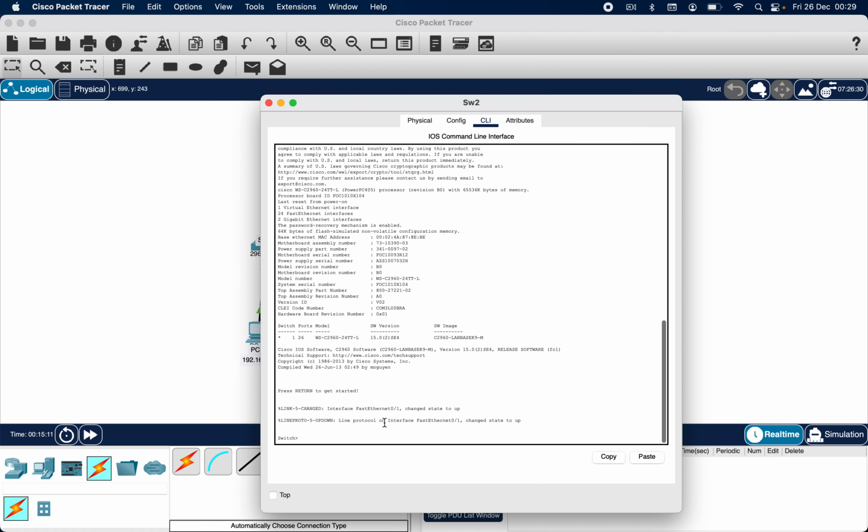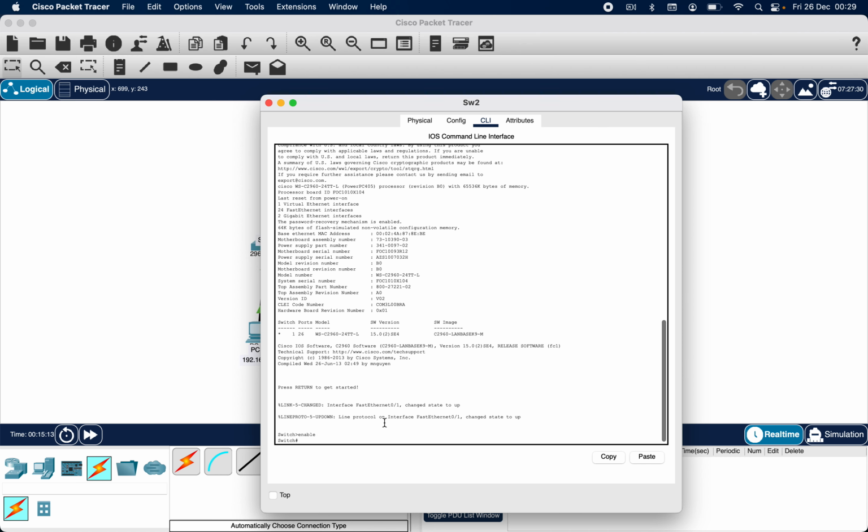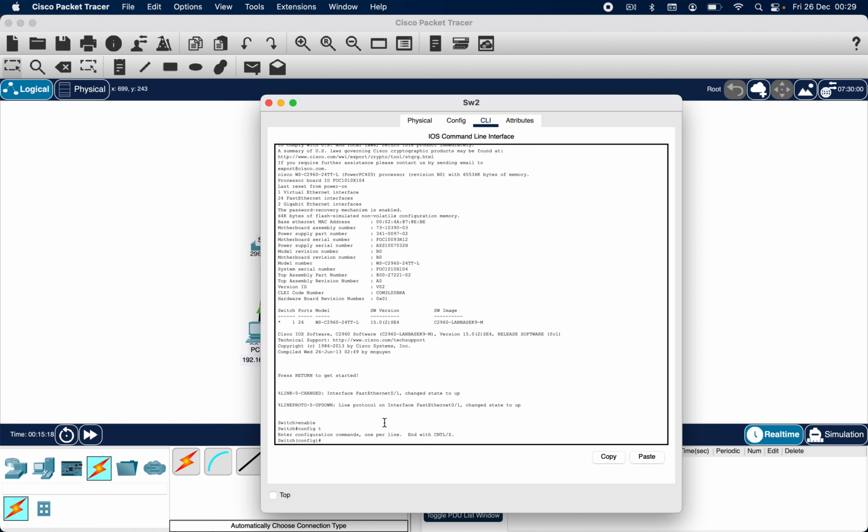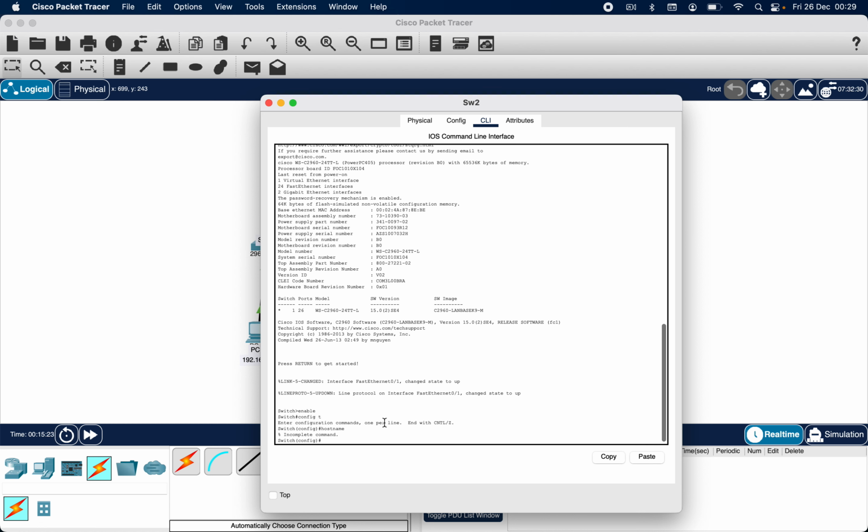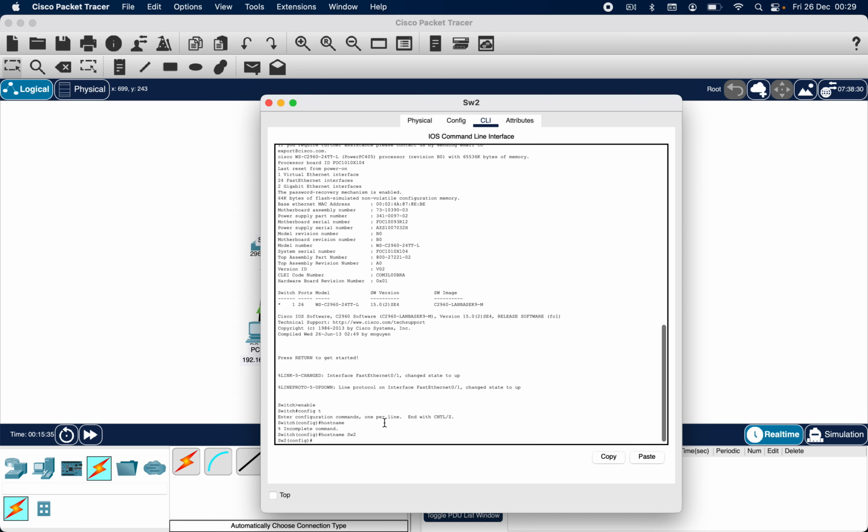First of all, config t, hostname. What is the hostname? 2. Alright, now we got the hostname 2. What is it? Interface VLAN.